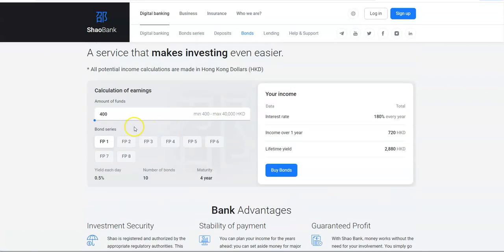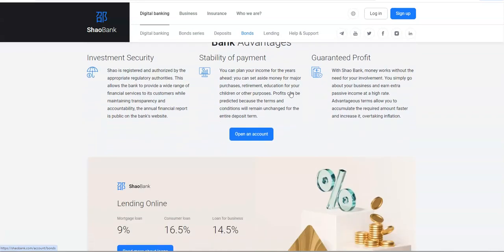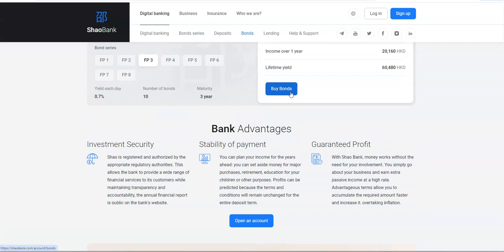And then to give you a comparison, let's look at FP3. That would be kind of in the area where I'm at. 8,000 Hong Kong dollars comes out to 1,040. So this would be my area. But my particular plan, I think it's a little bit less yield per day, and it's only for 1 year. That's what I got because I was under a different set of bonds when I first got into it back in November last year.